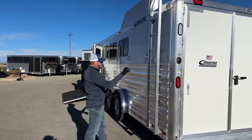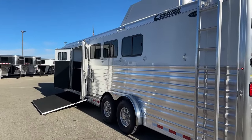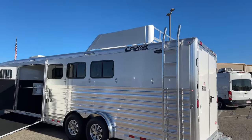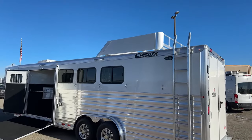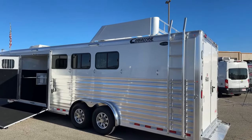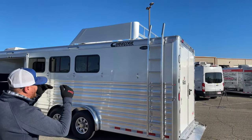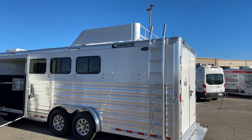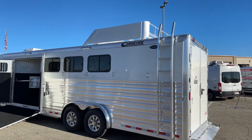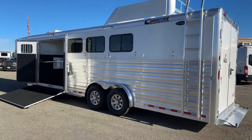Around the corner, we have a bolt-on ladder going up to the roof, and ahead of that is a sheeted hay rack up there — a slick look. It's shifted more forward to get weight over those axles, but you can also have a little deck behind it. Cimarron's roof is stout, so you've got a place to stand up there to load hay, unload hay, fill up hay bags, and toss them down.